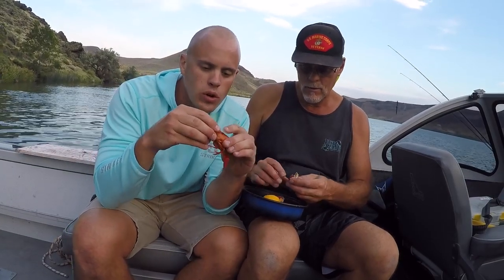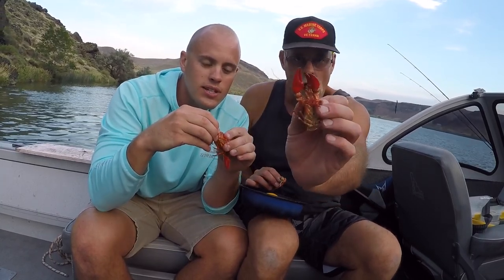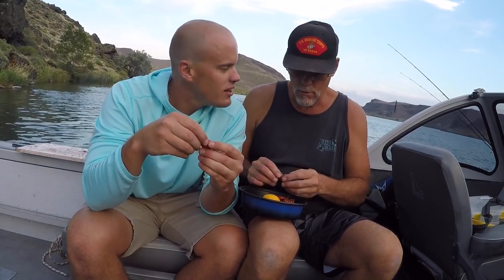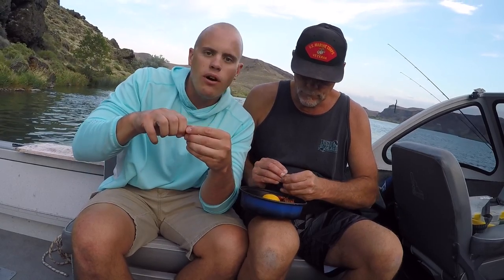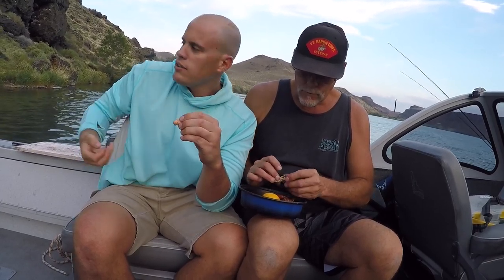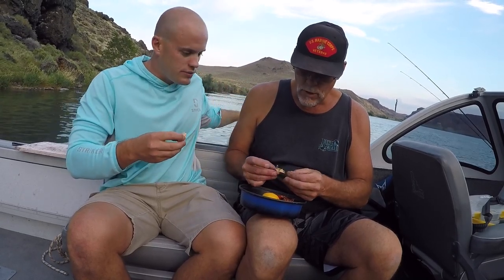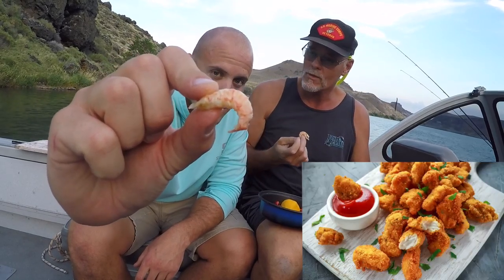Guys, this is one thing that's wonderful. Look at that big dude. One thing that is so wonderful about the crawdads here in the Pacific Northwest is they don't live in the mud. They just live under the rocks. So you don't need to clean them or do anything crazy like that. Down south, they purge them. They do all these things because they live in the mud. And here, they live under rocks in the rivers. A lot of the rivers are clean. Not this one in particular, but a lot of the rivers, they're just clean. They taste amazing, actually. Look at that, guys. That is some good stuff. They should sell crawdad nuggets at McDonald's.